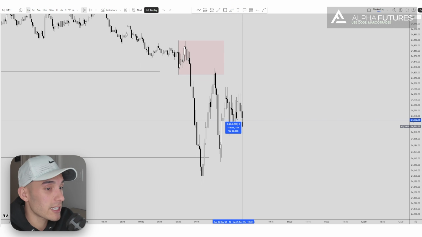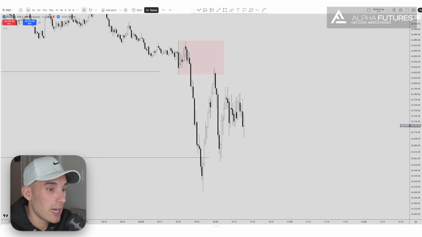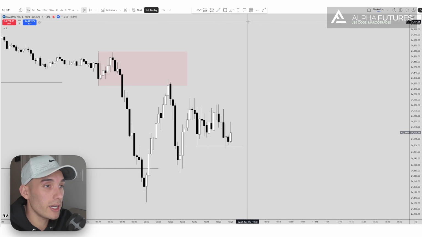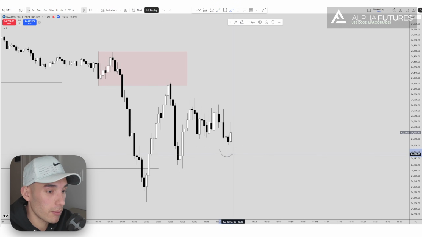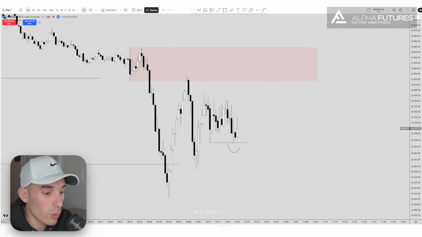Right? I was staring at this kind of PA for 15, 16 minutes. We're bouncing up and down like a heart rate monitor. It's ugly sometimes. That's fine. So I just need to wait till it makes sense. And look what we've done here. Price ends up running these lows, creating some form of a liquidity block down here. Do I take an entry off this just like that? No. I need to see a buildup now. Okay, I need to see a form of liquidity built.